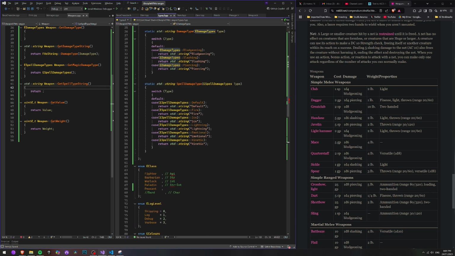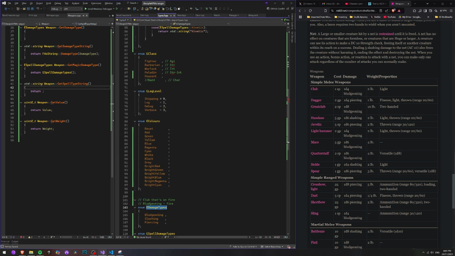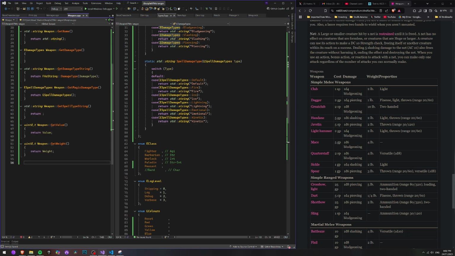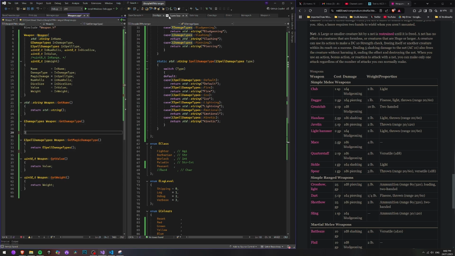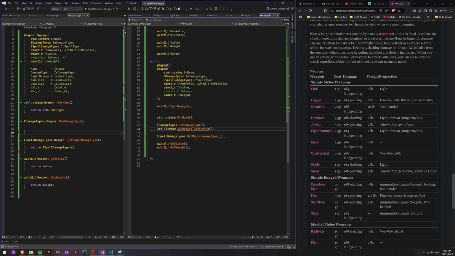String. So we have class, damage type, spell damage type. Get spell damage. We don't need that now. This is good.